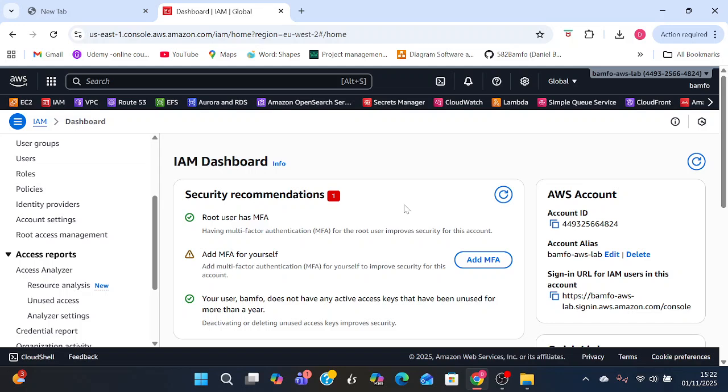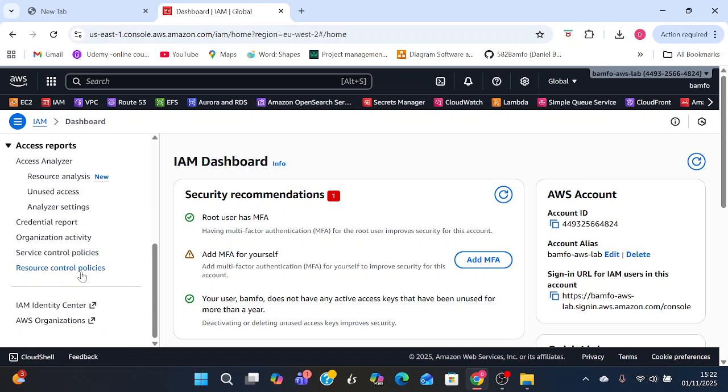So this will help you. Why do you need it? It will help you to improve your security posture, and also help you audit and know who is actually abiding by the security best practices that you keep advising your team. So let's quickly go in and let me show you how to generate your credentials report and also report on that.